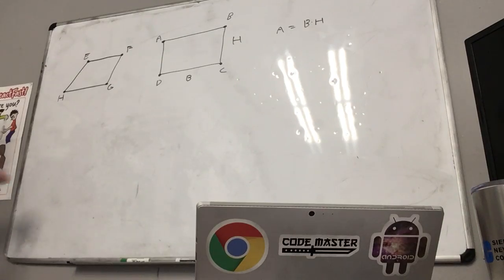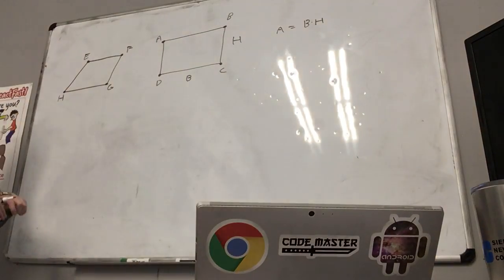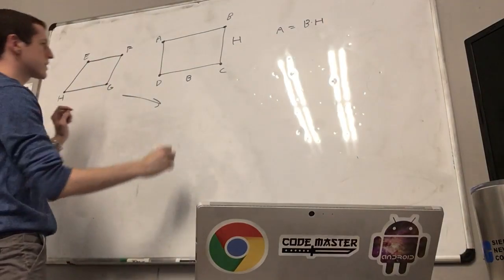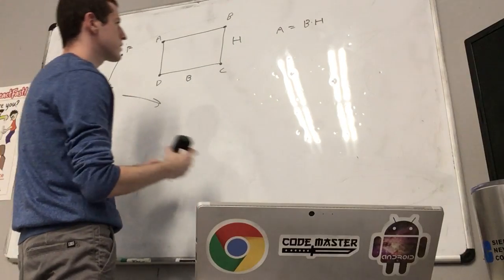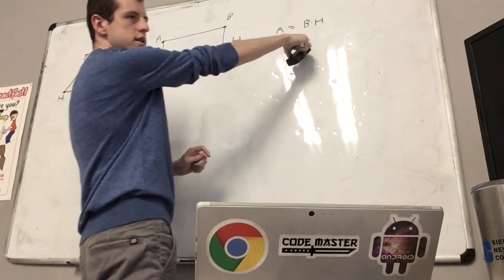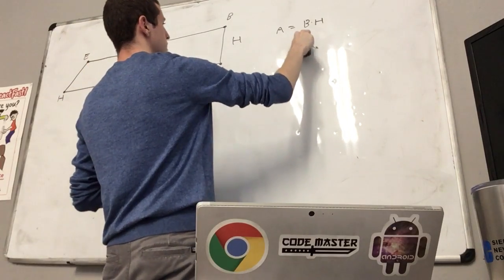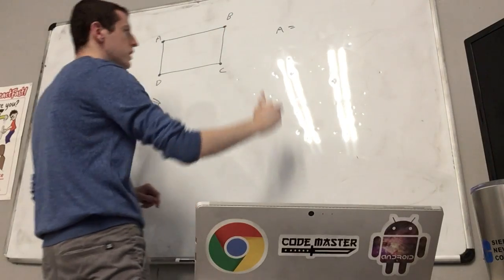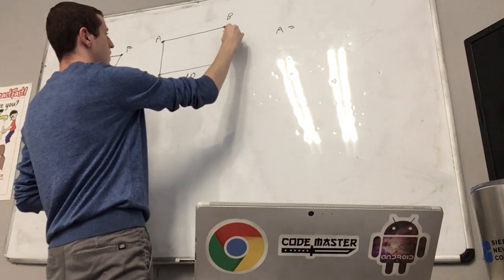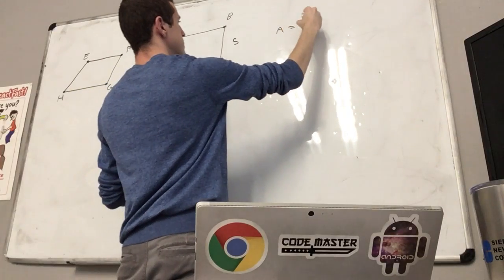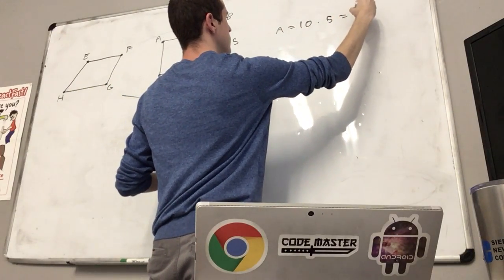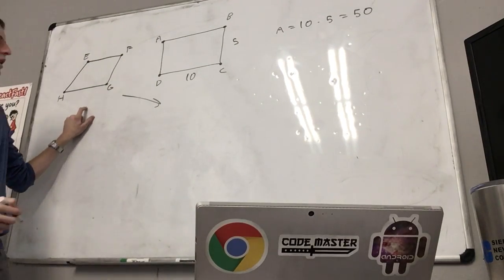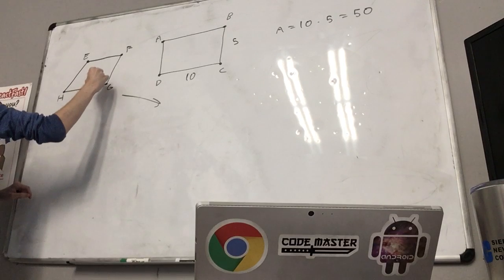I'm going to take that as blank stares as no. Okay. I'm going to do it down here, to prove to you that this is not just some crazy thing that I will yell at you. So, let's say this is the base times height. We'll give it some numbers to show that we're not crazy. Let's give this a value of 10, let's give this a value of 5, and say, bam, the area is 10 times 5 or 50. Okay? So, on this parallelogram, I'm gonna tell you that this is 10 and this height is 5.